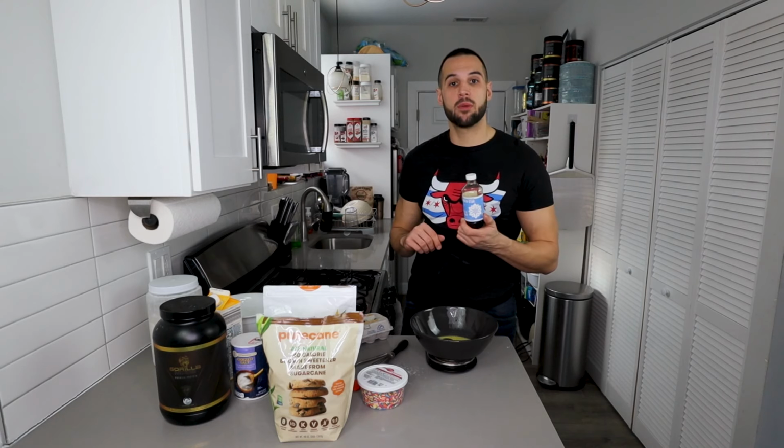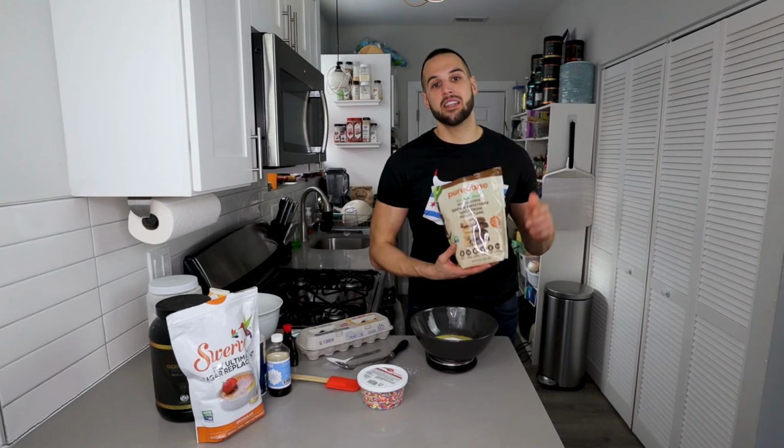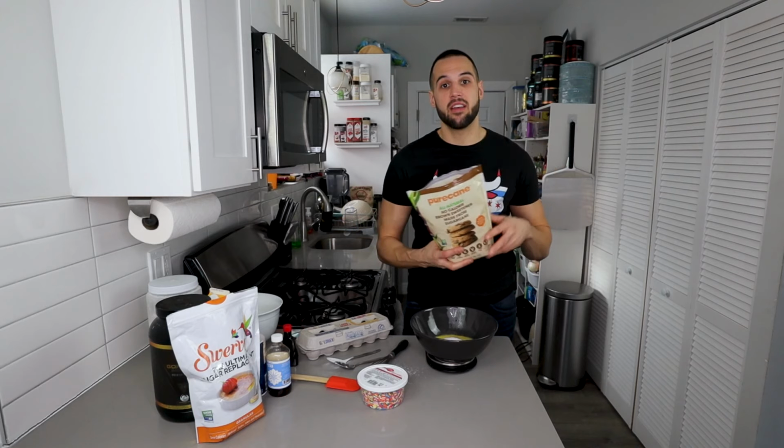4.2 grams of vanilla extract. Then we get to our sweeteners. And first we have Swerve Granular. You can use Pure Cane too. I just always go with whatever is cheaper. 42 grams. Last but not least, we have our brown sugar sweetener. And this one I'm using Pure Cane. Again, you can use Swerve brown sugar as well, but this one was cheaper. 14 grams. I'll now thoroughly mix this until this is well combined.